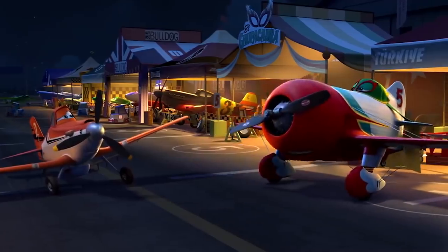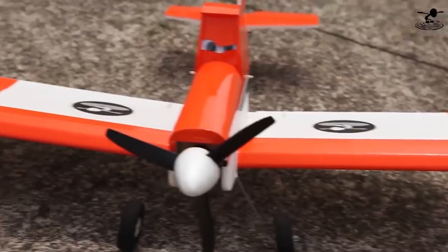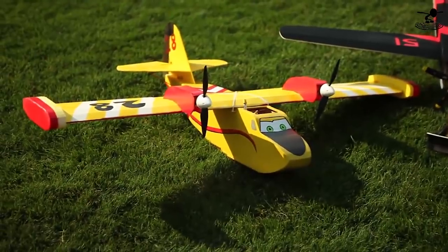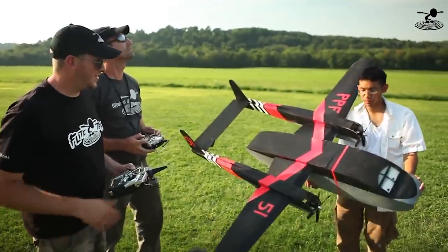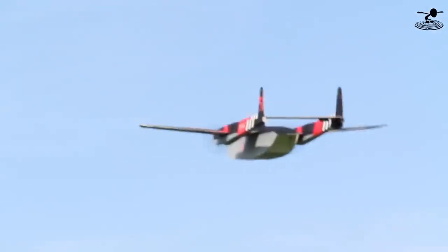In the early days of Flight Test, there was an amazing movie we reached into for inspiration, and that was Disney Planes. So we built Dusty Crap Hopper, we built the Racer, we had the Fire Bomber, but we also had probably one of my all-time favorite planes, and that was Cabby. Now Cabby was a flying boxcar, and it was also one of the biggest planes we ever made back in that day, at a whopping 86 inches. But now we have Monster Motors, we have Monster Foam, I got the files here — we're going to build something epic and huge.